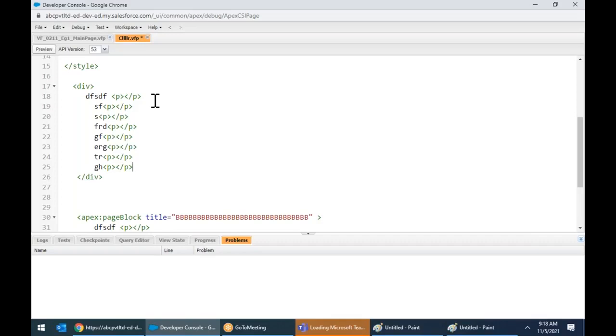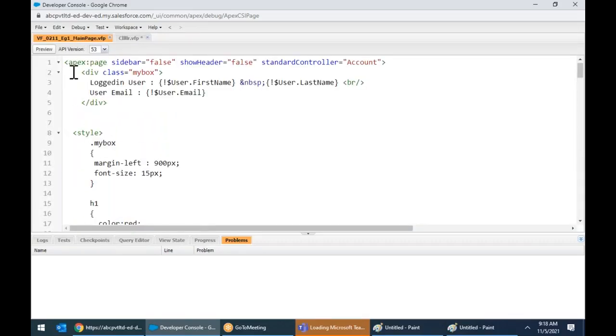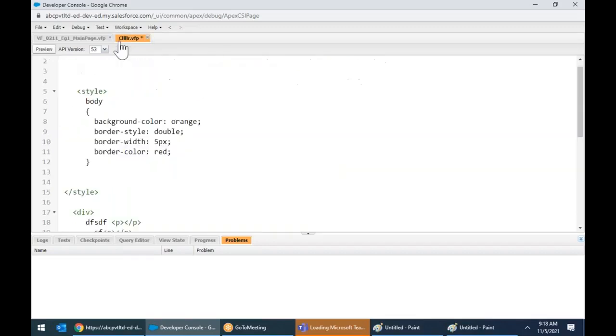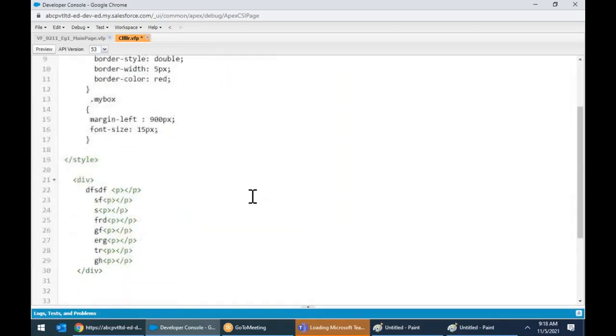If you want a border, now you can say that. I'm taking my box, Control C. Style, my box. Div class equals to my box.